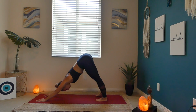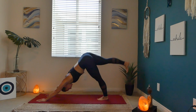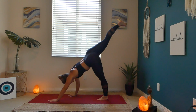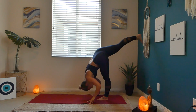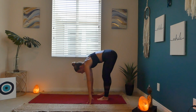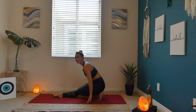Hips up and back. Re-examine your stance. A full breath in to send your right heel high from here. On your exhale, walk your hands back to your left toes. Finding a standing split for a moment, breathe into the hamstrings. Then you're gonna pull the right foot all the way down to meet the left. And then instead of setting it on the ground, bend into that left knee and take a big giant step forward with that right foot.